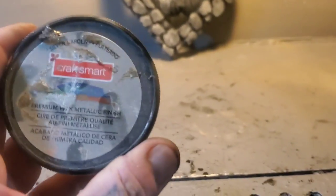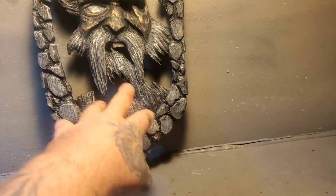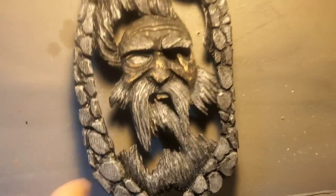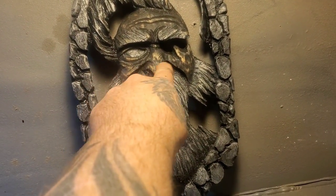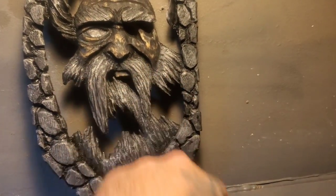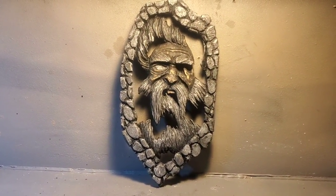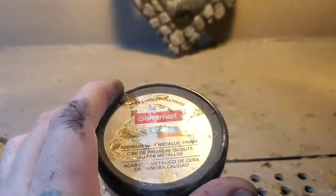We got some of this metallic silver powder wax stuff that you get at Michael's. We'll put a little bit around the rocks and just a touch on his beard and stuff like that. And we got some gold color because I sanded down more. I just wiped this. I didn't sand this with my flap sander. I just wiped it and I hit it with sandpaper by hand. And I think his face kind of looks like it's gold. These little hairs from his beard coming down here look like a little puffer fish, but it's just me and Salt being a critic of my own work. But it's okay, it's okay the way it is. So let's get this stuff on and have another look.